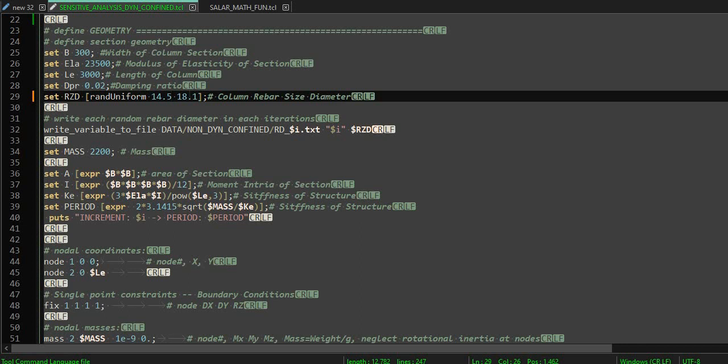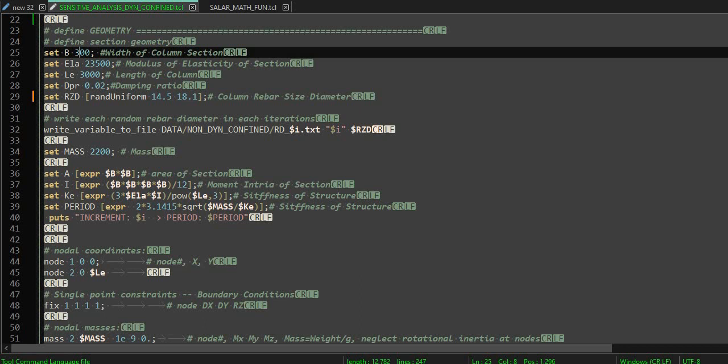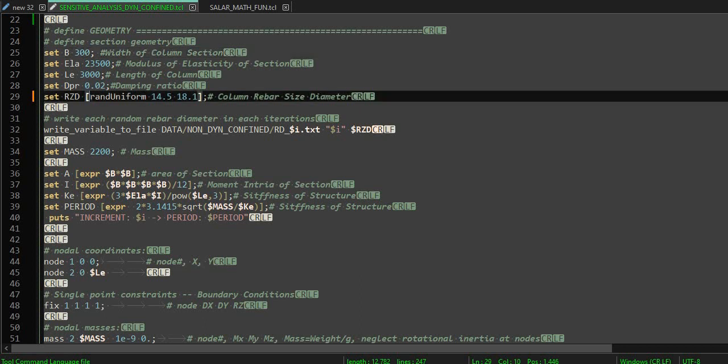For example, if you want to calculate the best fitted, for example, width of concrete column section, so you can use these random numbers in here, and you define this value as a constant value. Okay, guys, so in this video I tried to show you the sensitive analysis of very complex structures with nonlinear dynamic analysis, and trying to make decisions and finding the result with using the statistics analysis.